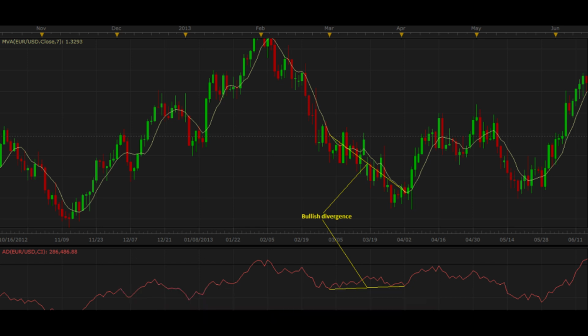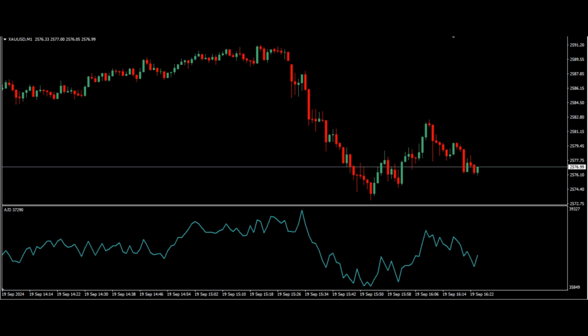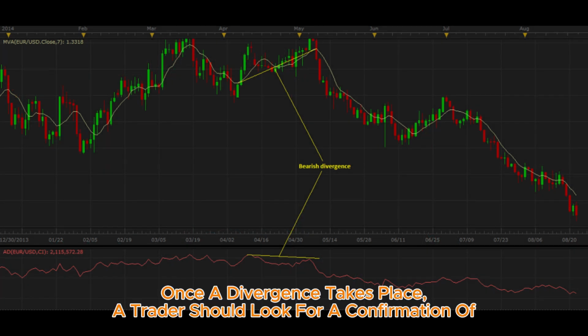Bearish divergence occurs when an instrument's prices move up and the AD oscillator moves flat or down. This shows that the buying pressure on the instrument is becoming weaker, which can be treated as a forewarning of a bearish trend reversal and the need to consider closing buy positions and opening sell ones. On the following picture, you can see an example of a bearish divergence.